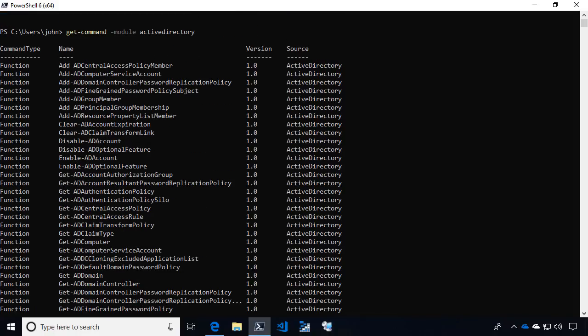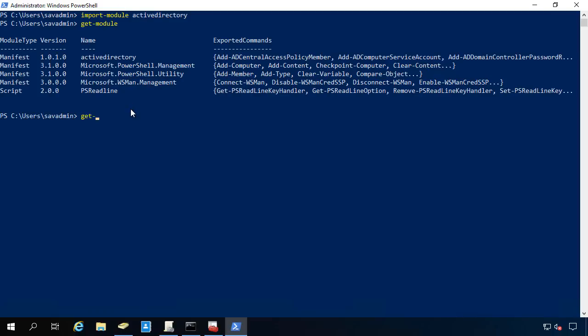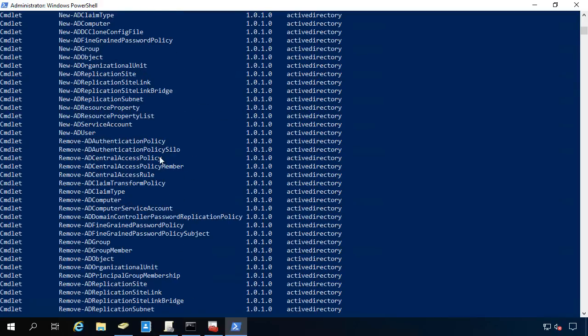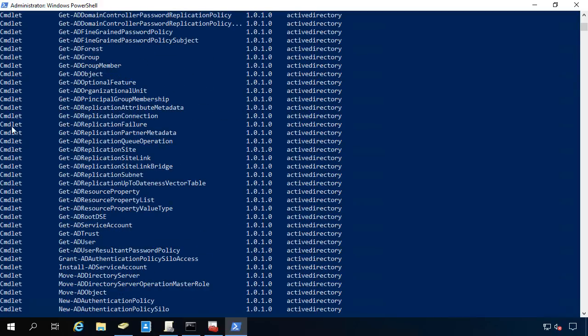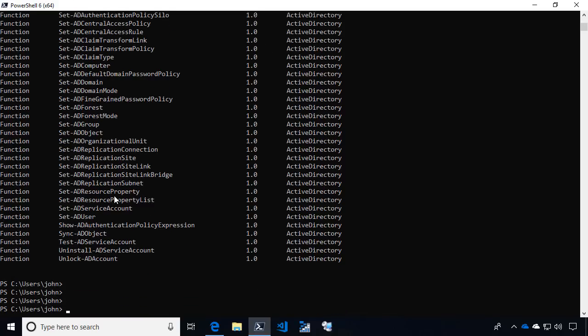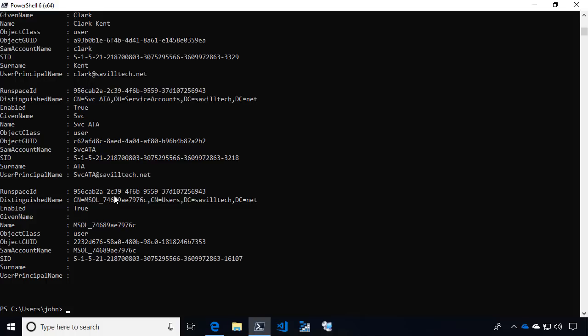Seems good. If I was to compare this to my remote box, my actual DC, I got all the same things. These are called cmdlets. This one's called functions. Again, hinting, it's doing something a little bit different. But to me, actually using it, I don't care. Hey, look, I can do Get-ADUser. Just give me everything. I can run all of these commands.